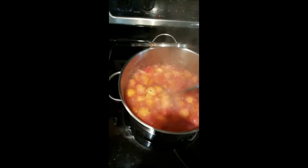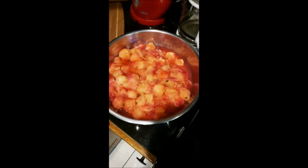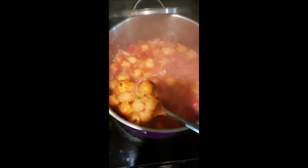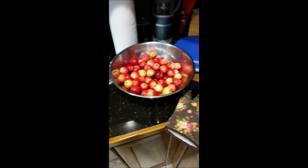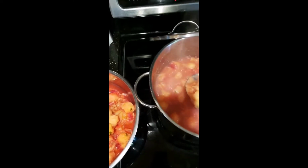Alright, so I'm going to go ahead and spoon some of these apples out and put them in a bowl over here to the side so that we can reuse our water for our next bowl of apples. So with the slotted spoon, actually, I'm going to scoop this over. This is my third pot of apples. So yeah, I'm just going to spoon that out.